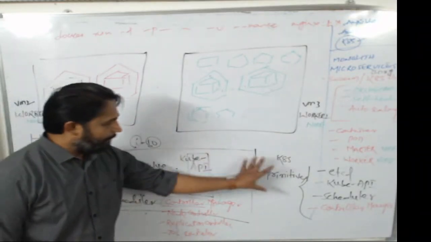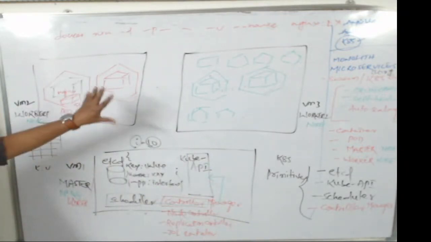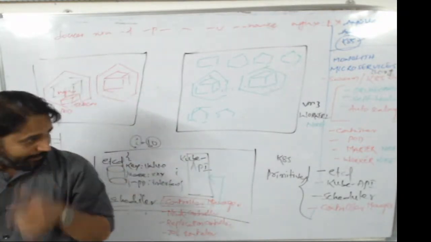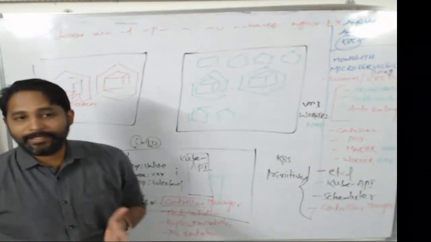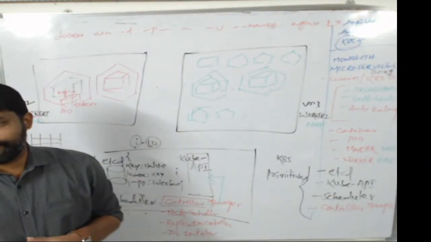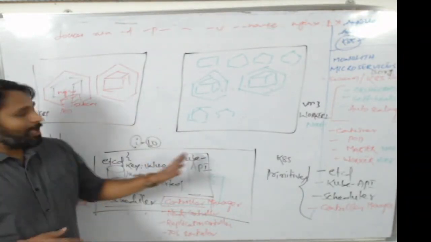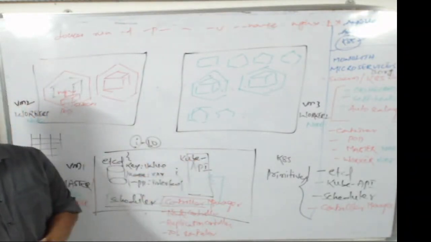So these are master-based primitives. We have a couple more, we will add those. So we've seen four so far. The heart of Kubernetes is etcd. That's where everything related to Kubernetes is stored. Then you have the API, the gatekeeper.